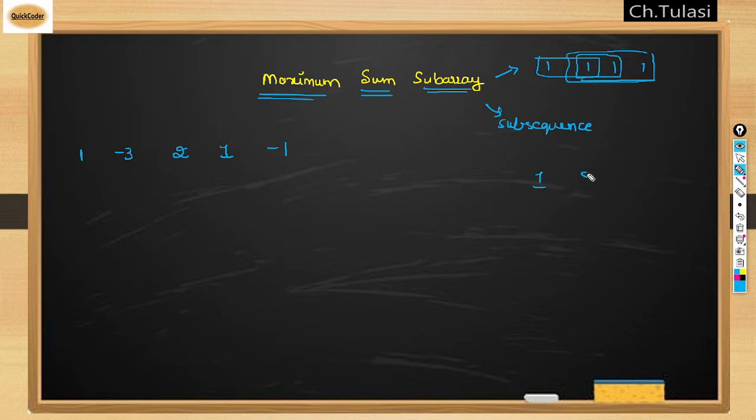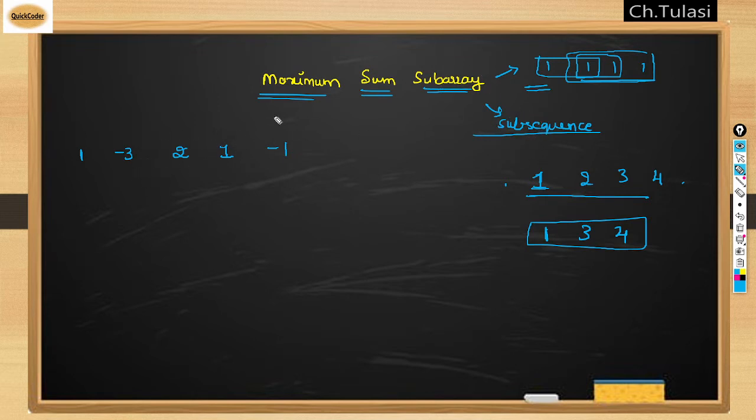For example, if you take this array we have, 1, 3, 4 is one of the subsequences. It need not be continuous at any position. It can go from start to end by following the order, but it need not be continuous. A subarray should be continuous, and a subsequence should follow the order. That's simple: what a subarray and a subsequence are.